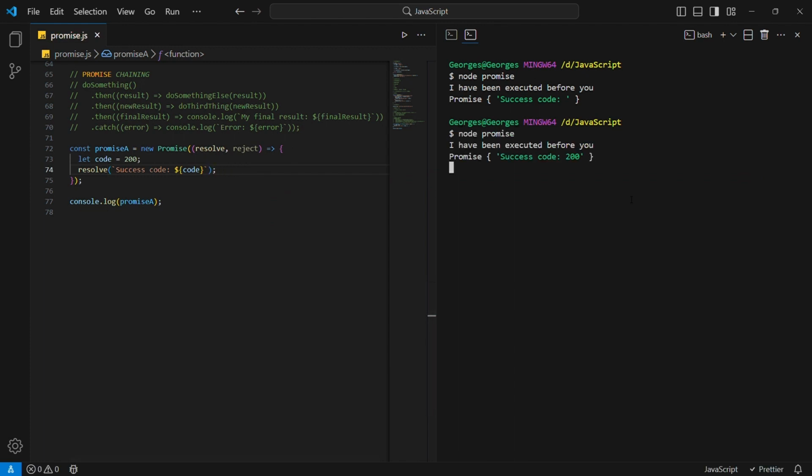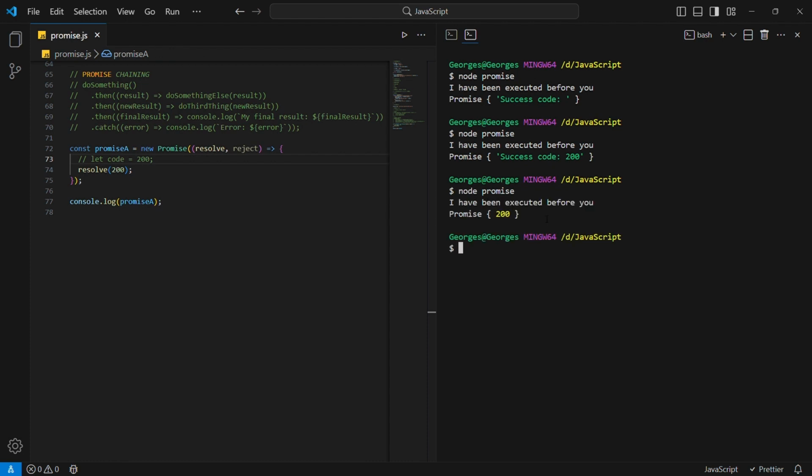such that if you rerun the script, you see that it returns a promise, and you know that promise returns an object. So the object there says success code 200. So you can always resolve a promise with a value, but simply you can just pass in the code even without any strings, or even just the number itself, 200. So you rerun the script, just see that the promise is returning only the digit value.